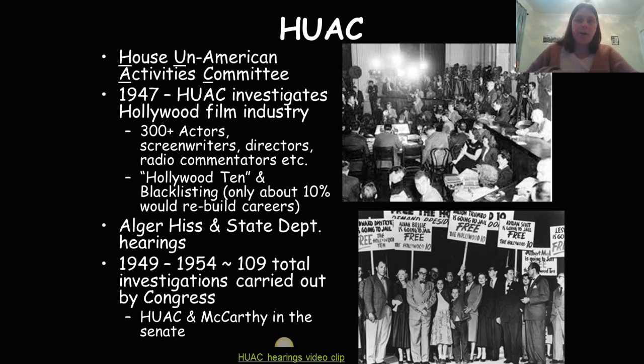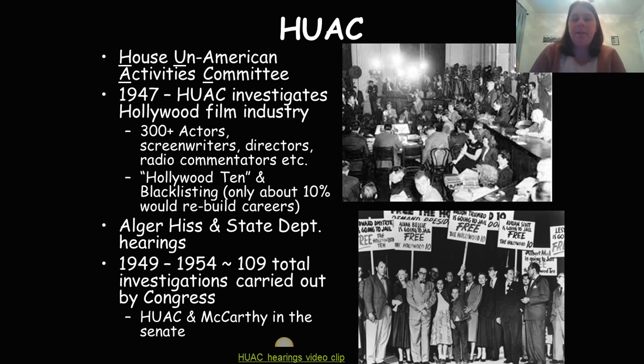So if you remember kind of the powers of Congress, one of the things that Congress can do is if they think there's a problem, they can investigate it. They can set up investigations. And so the House of Representatives revives a committee called HUAC. Stands for the House Un-American Activities Committee, but we usually just say HUAC. And they're actually gonna investigate pretty broadly, but they specifically wind up focusing on investigations of the Hollywood film industry. If you get a chance and you want to check them out, this link down here is a maybe 3 or 4 minute clip of HUAC investigations, so you can kind of get a sense of how it goes.